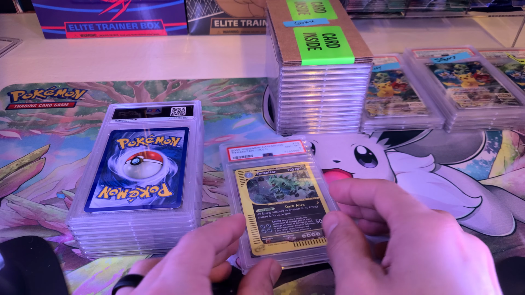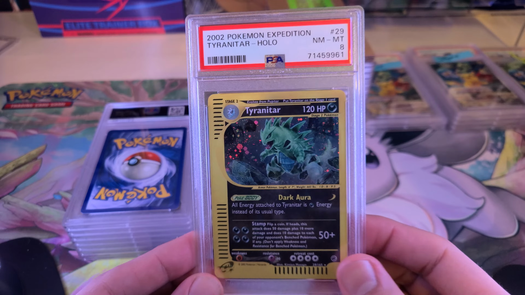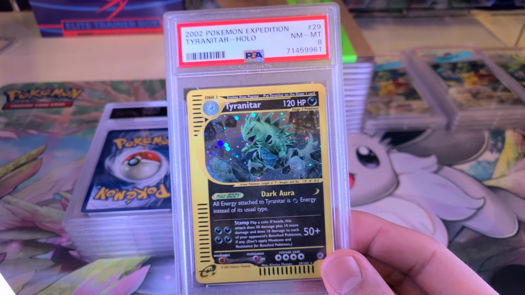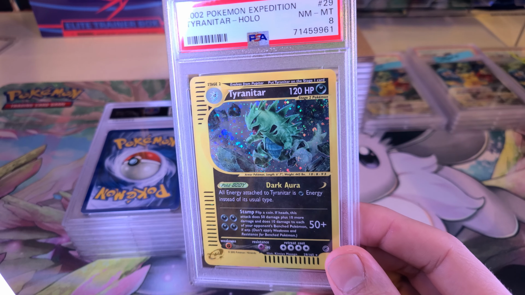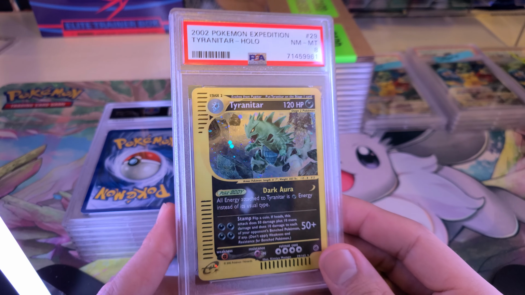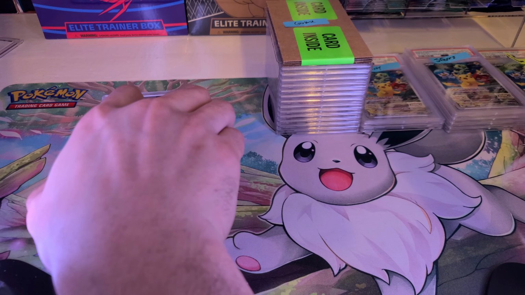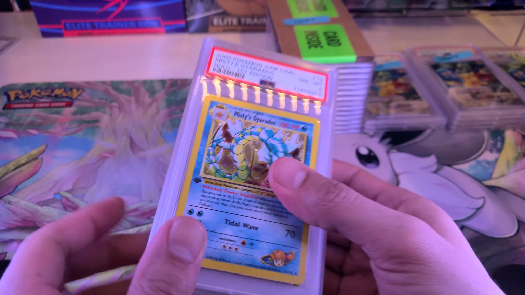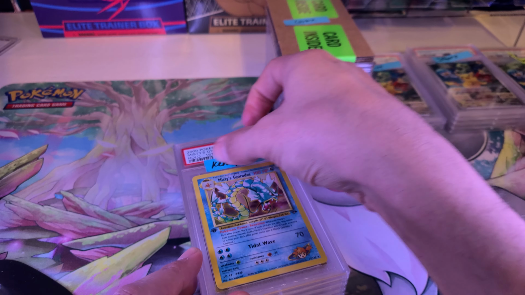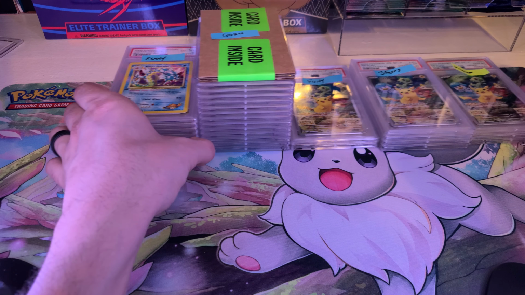And last but not least, we have the Tyranitar. This Tyranitar is coming in at an 8. Let's see, we get a swirl on this one. Maybe I'm missing it. No, I think it's right there. Top right corner. Good stuff. Again, we can't complain about vintage nines. So I'm going to say, Kenny, that's a big win. A couple of really, really high-end cards you got there. Especially with that Steelix, the Mewtwo, the Charizards.